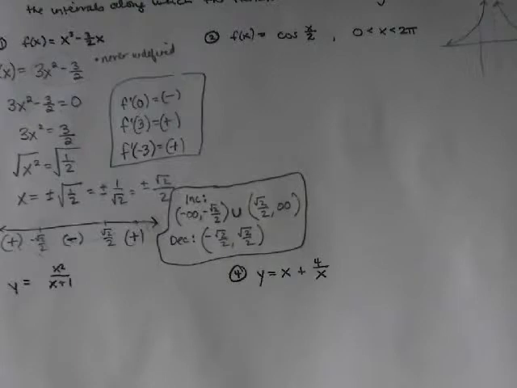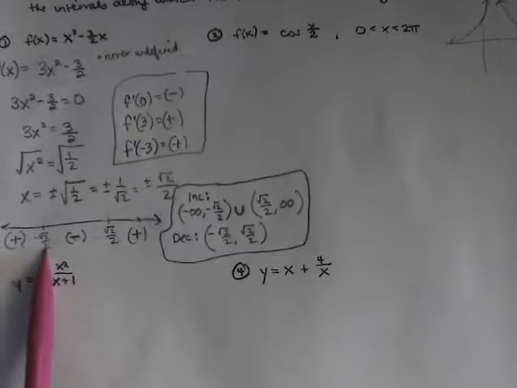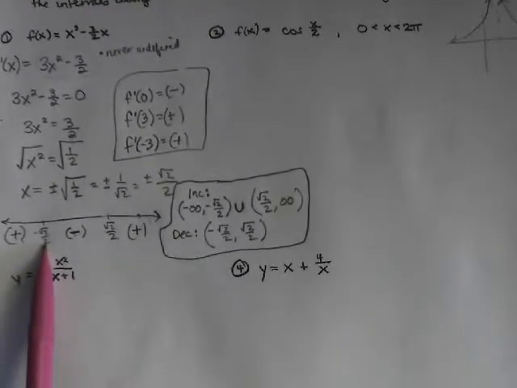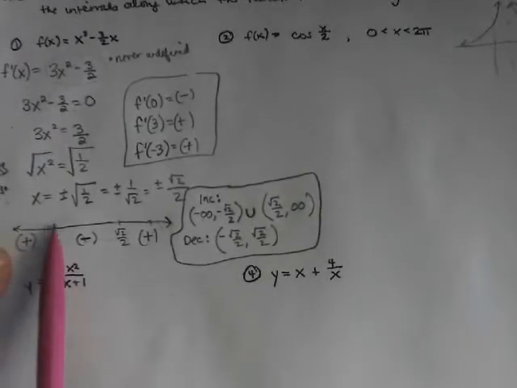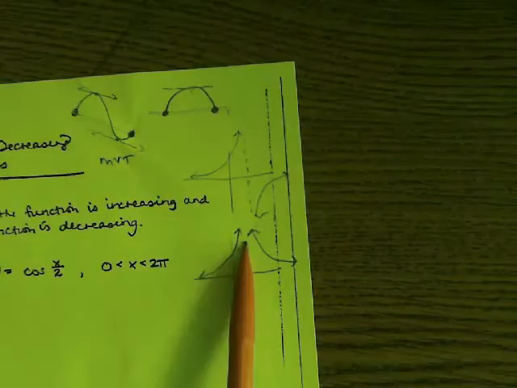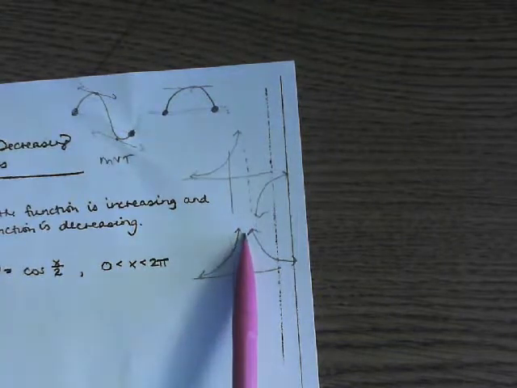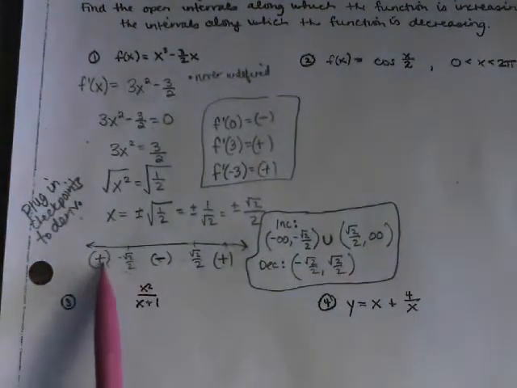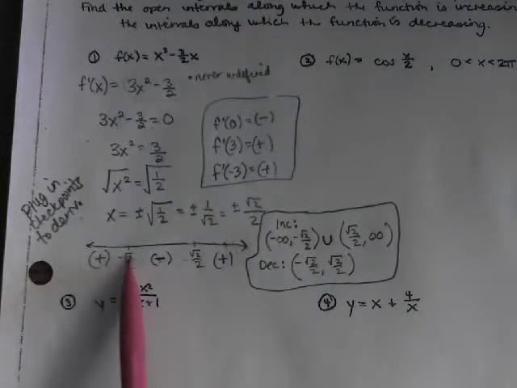The other thing I'll say, and I talked about this on the first day, is that this is actually how you're going to find out if this point is a relative max or not, okay? Because if something increases and then starts to decrease, as long as the slope is 0, right? If the slope was undefined at that checkpoint, that would be a different issue, right? Because if the slope was undefined there, it might be something like this. So we don't have a relative maximum there. But if it goes from increasing to decreasing surrounding a slope of 0, that has to be a relative maximum.